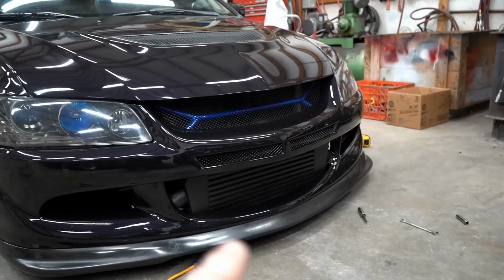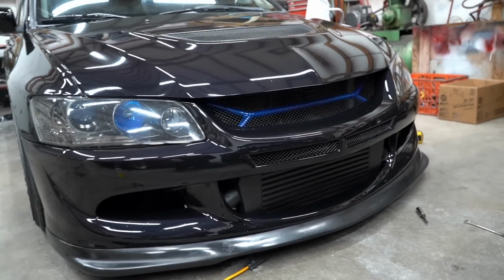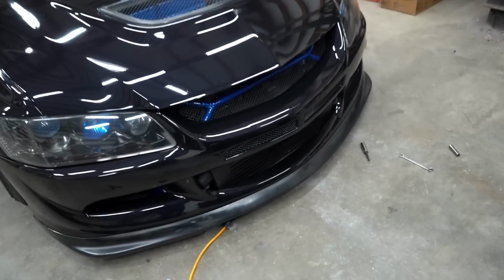I just closed the hood. Here is how it looks with the new intercooler and that blue power brace. It looks so freaking amazing, guys. I'm really happy I did that intercooler black.